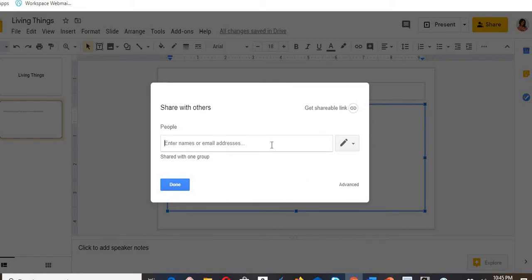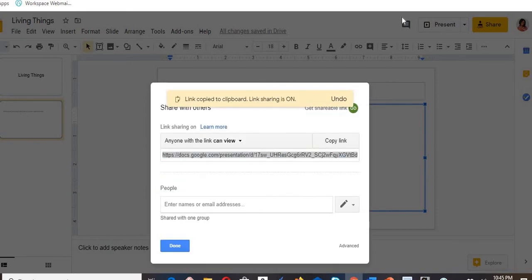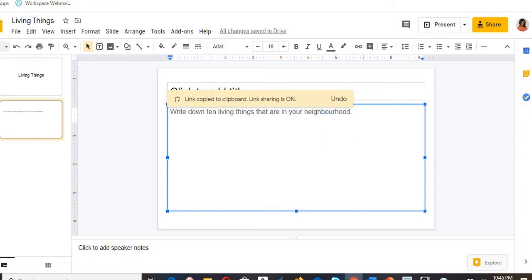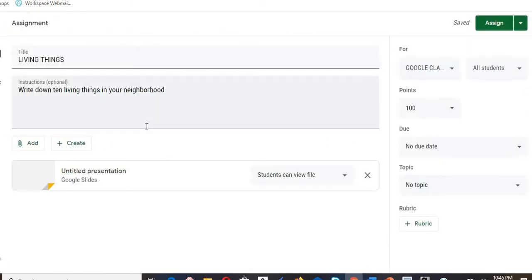I can now fill in the people I need to share it with, or I copy the link, the shareable link, and I then share it in class. So I could decide to share the link in class. So that's it here. You could say add. What do you need to add? File, link, whatever. Okay, and that's just how it is. Students can view file. Can you see there? So it's for the students.